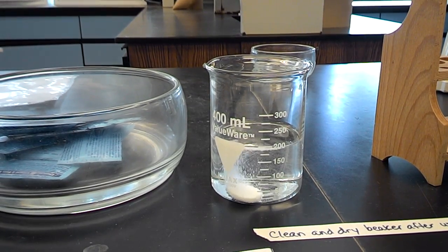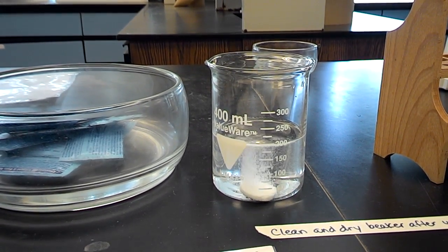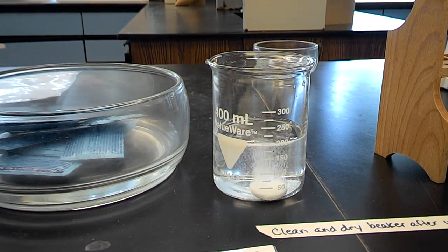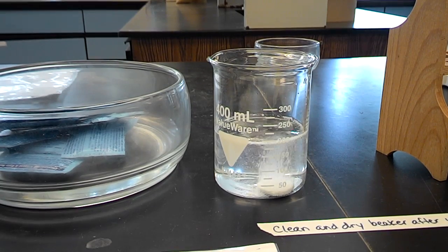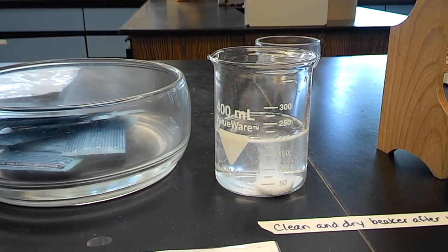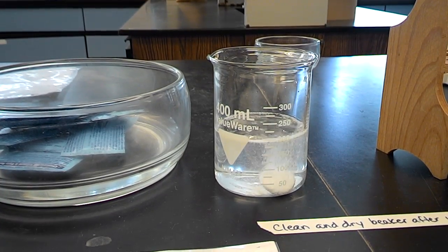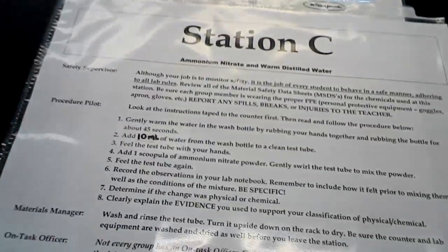If you'll notice, you took a liquid and a solid, and now you have bubbles, which indicates that there's a gas. So now you record your results, your observations, and determine if this is a physical or chemical change. Be sure to wash and dry the beaker when you leave the station. The next station is Station C.